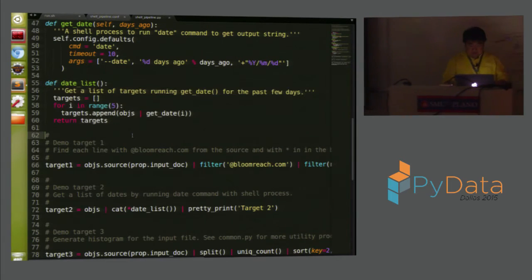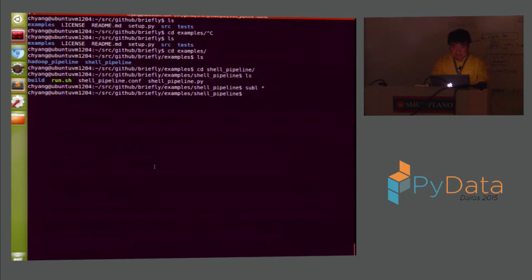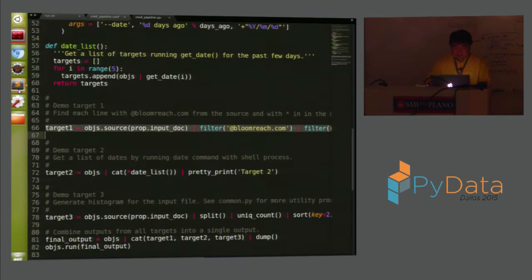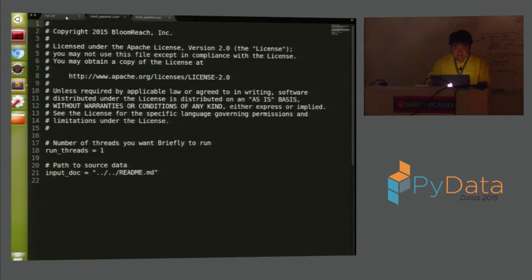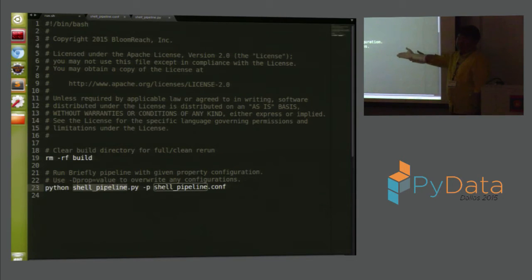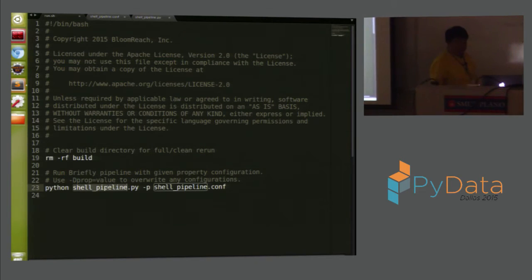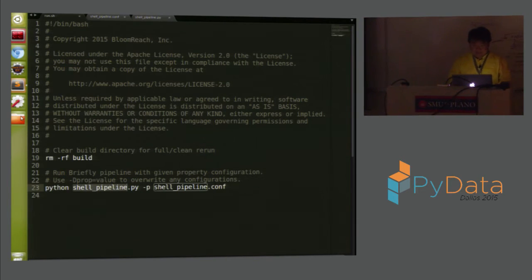So how does this work? Let's just run it. To run it, you just run it like a regular Python program. There is nothing special. It's actually meta-programming, so your Python program is still Python. It's not some magic here. But we provide another configuration file, so a lot of things you can change. We will see that in a bit.